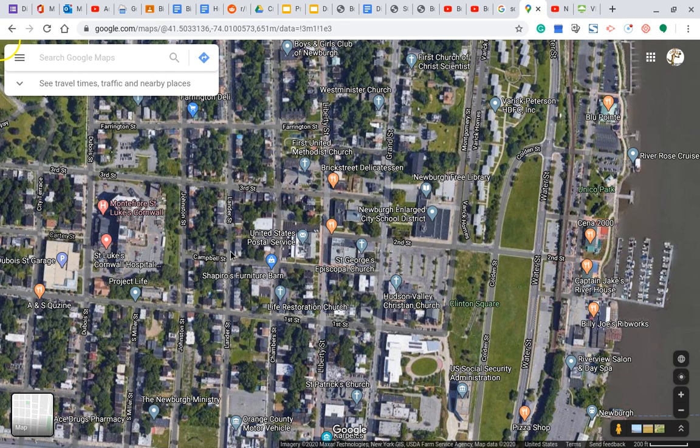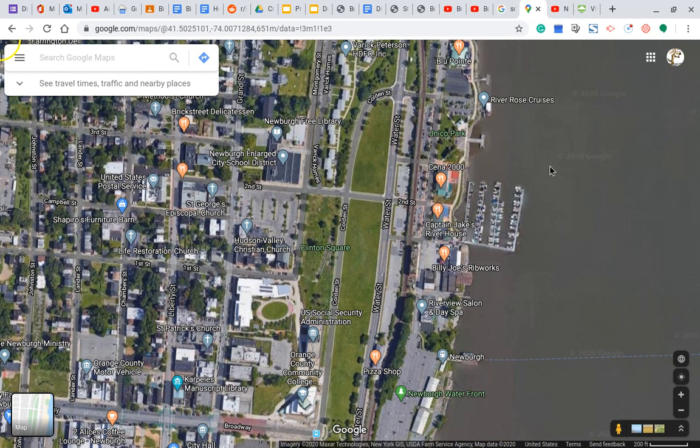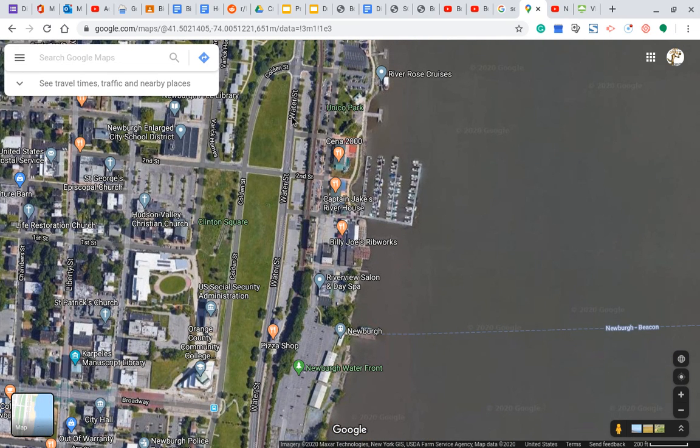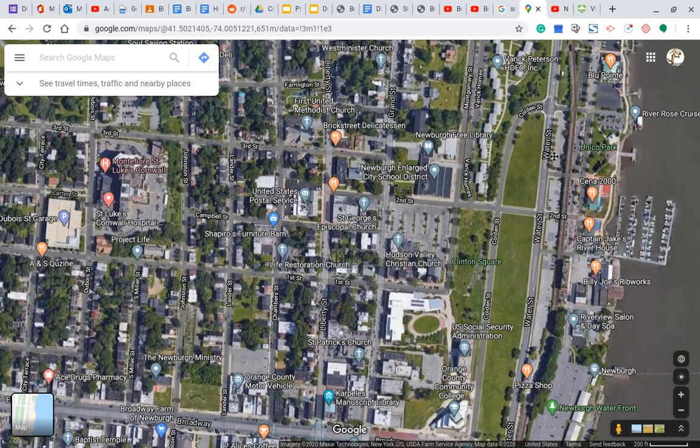So here we are. If you're following my cursor, I'm on Lander Street right now. Blood Alley. This street has a lot of crime. Oh, Newburgh is a place that has a lot of crime. So follow my cursor. I go down 1, 2, 3 blocks down the street here. And now I am at the marina. I am eating at this restaurant. This is beautiful. There's very little crime in this area. Not only is there very little crime, but we would describe this as an area of economic development where there's all these restaurants and shops and things like that. So it's a really good example of these hotspots.